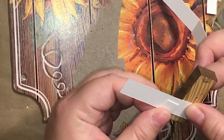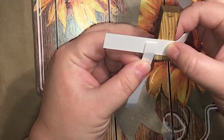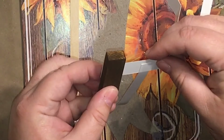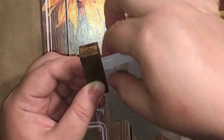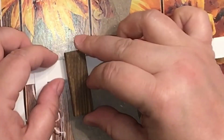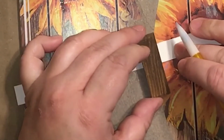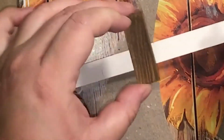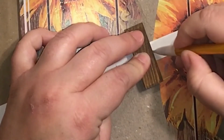So all I'm doing is taking one of those thicker strips, and then I'm just gonna line up the Jenga block with the ends on each of these 4 sections that we marked out. And then right on the inside of the Jenga block is where I'm going to make a mark with a pencil, and that's where I'm gonna know where to glue down all of my strips. I'm hoping this is making sense. It's kind of hard to explain, but hopefully you guys can see what I'm doing.